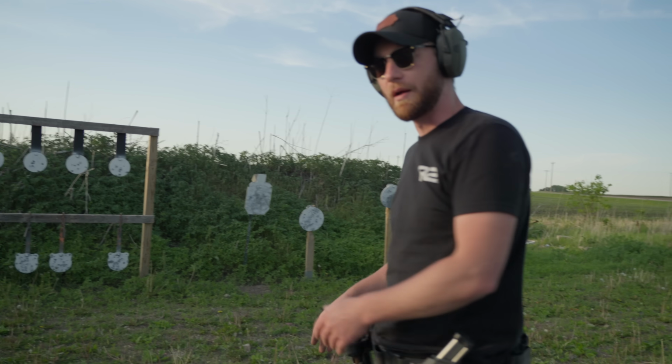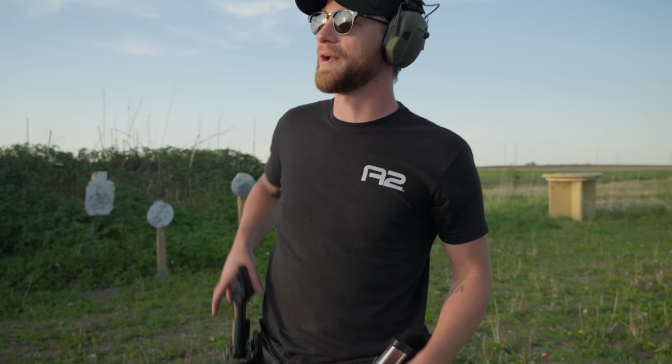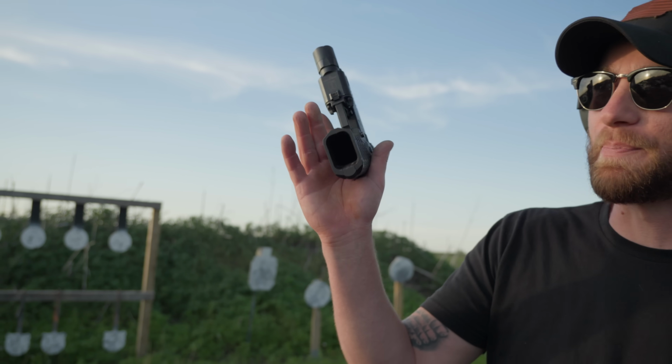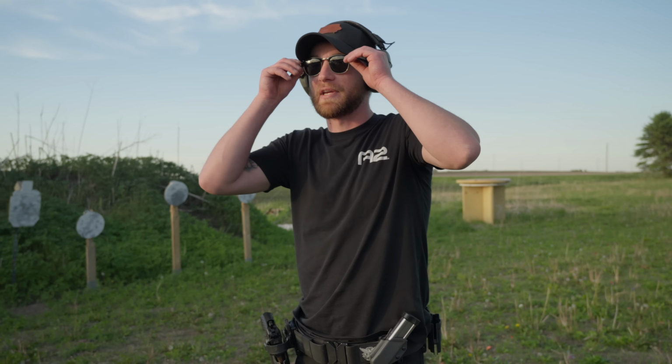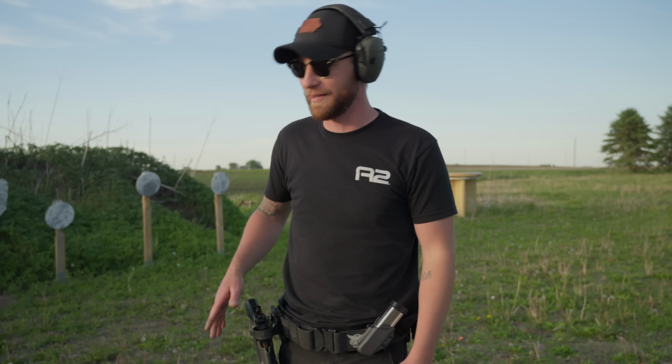Go home. Alright, I'm going to try to go for a 1R1. No magwell, and it's not really beveled, so I don't have a great feeling that I'm going to be able to do this in any sort of speed. Also, for those curious, they're going to complain about it not locking back. It is the magazine, not the gun.